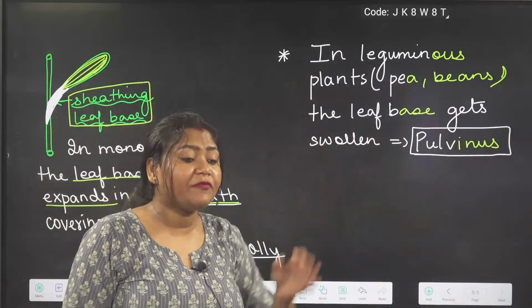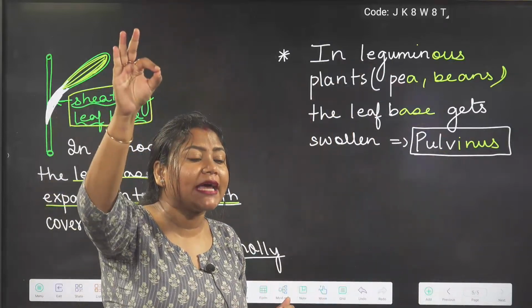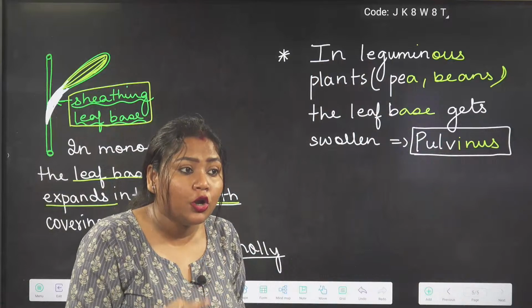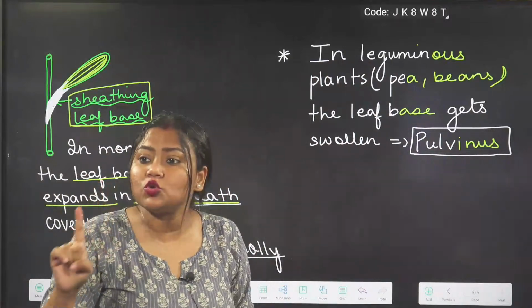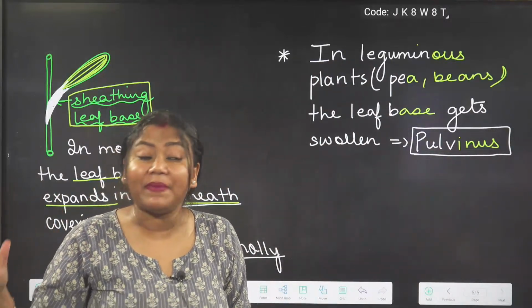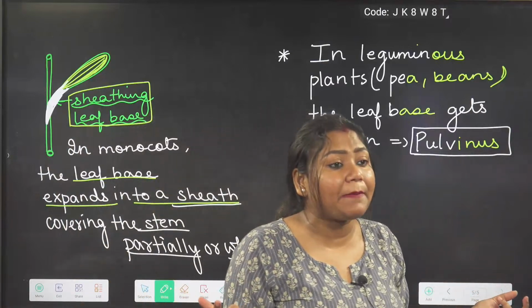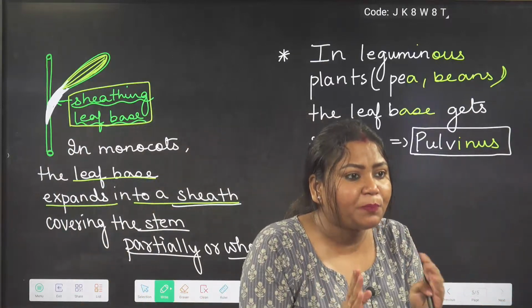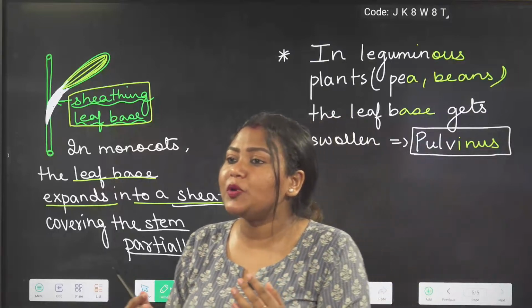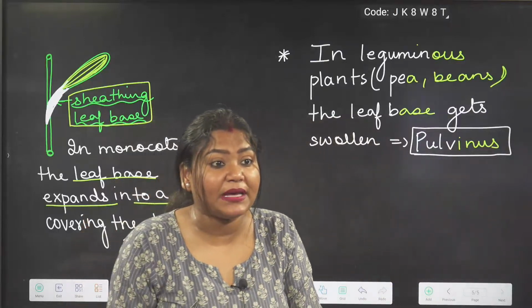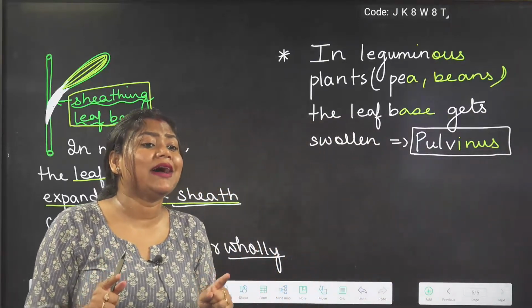And what is the leaf base? It is the point of attachment of leaf to the node. At the leaf base, two lateral leaf-like appendages may be present. What is the name of those leaf-like appendages? They are known as stipules. Why are stipules present? In case they are present, they protect the axillary bud.